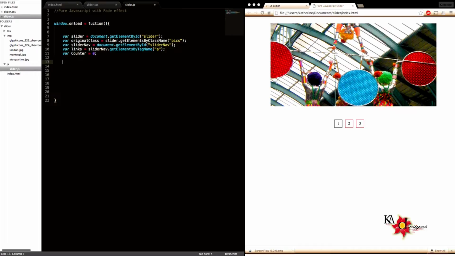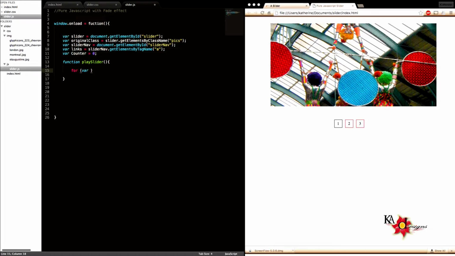All right, so we're going to create a function called playSlider. This is how the slider plays on its own. So playSlider, right? And it is a function. Within this function now, we're going to create some simple for loops.